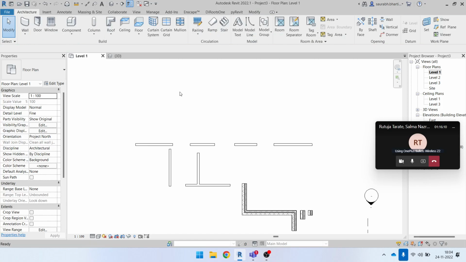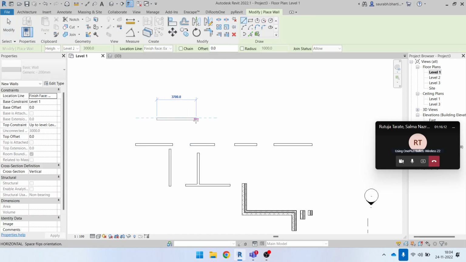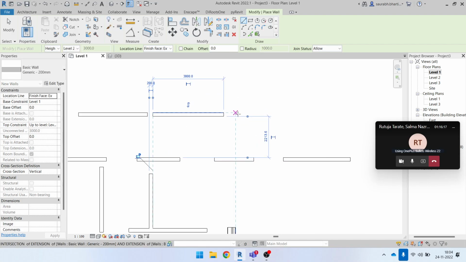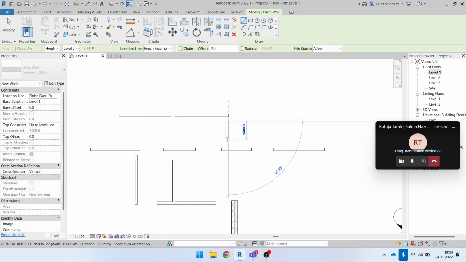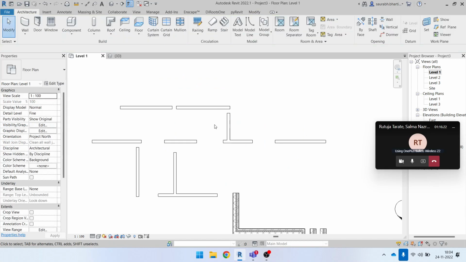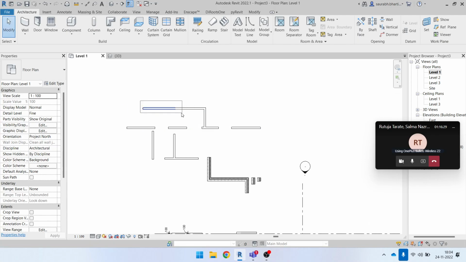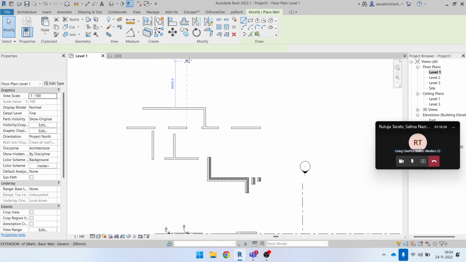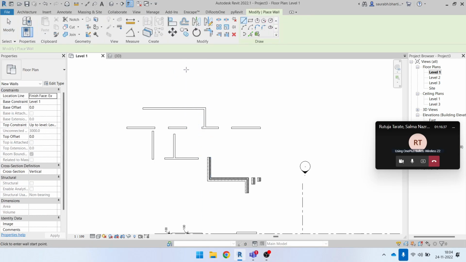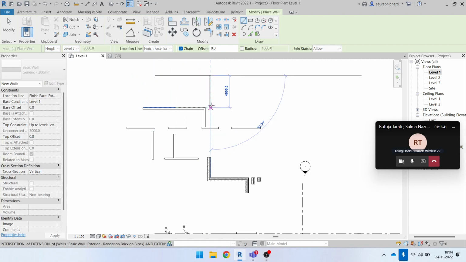So if you are drawing a wall without chain, the wall will just stop being made in the same line, and it will not get connected, so you always have to use the trim. I have never used it in a project, but this is how the chain option in the wall works. We always keep it on, so if we are making a wall now, you can see it is being made in a chain.